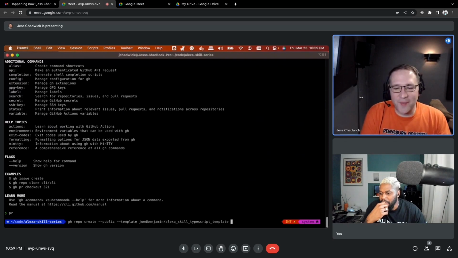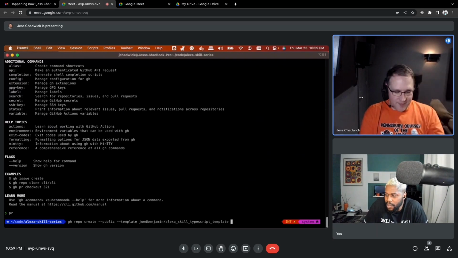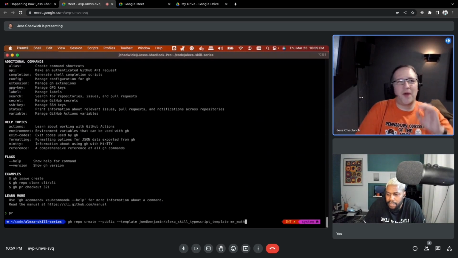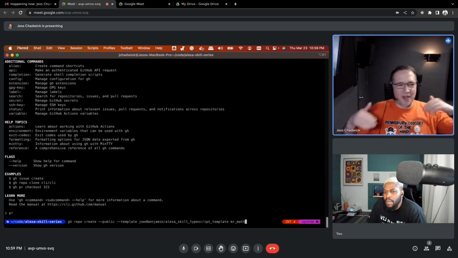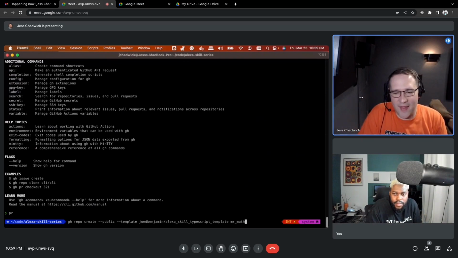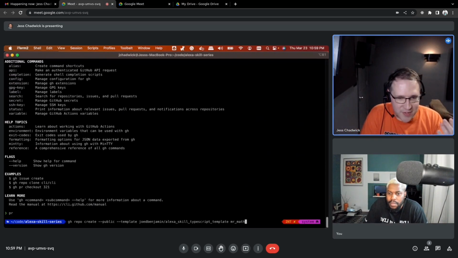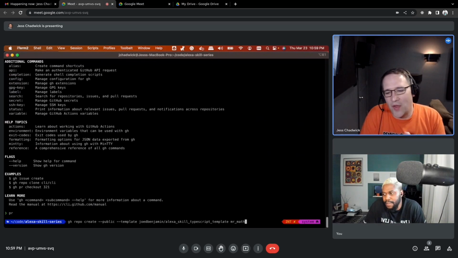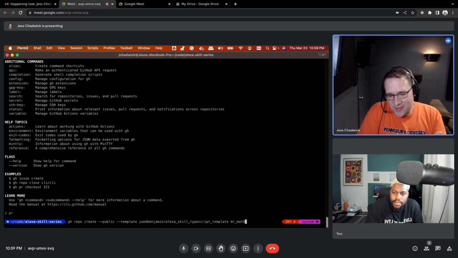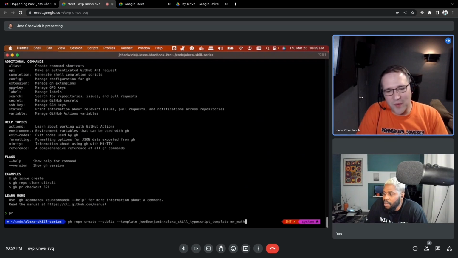And then at the end, I'm going to give my repo name. The last repo was just kind of a hello world. But this repo, I think, is the beginning of the application that we're actually going to build out and show how to use. The demo application is something that Joe actually already started a while ago called Mr. Math. It's basically just going to be a math trivia game that we'll build out.